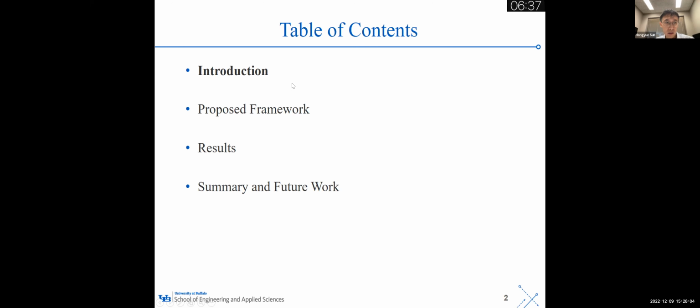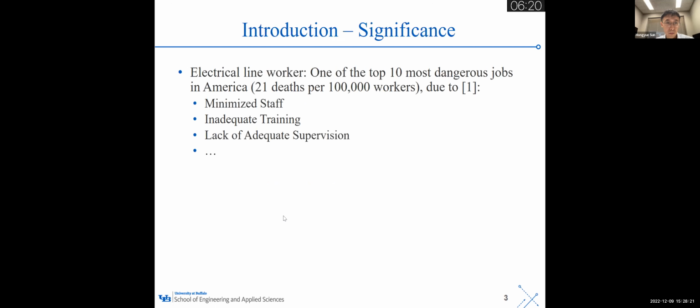This is the outline of today's presentation. I will first motivate why we studied this problem, then talk about the proposed framework, and then demonstrate it with the electrical line worker study, and finally conclude the presentation and talk about future work.